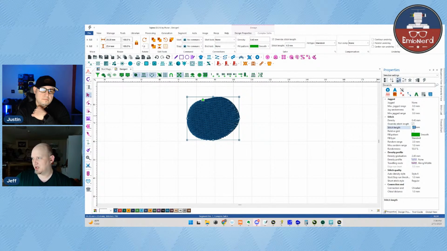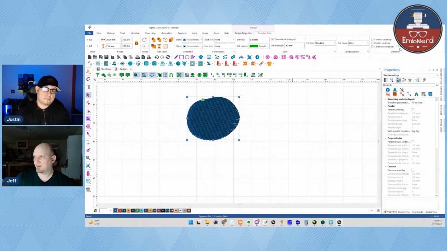If I wanted to change that, I could change that by overriding my stitch length and setting the value that I want. And again, up here I have my fill type, and my pull comp I can set here. I can set my underlay just by ticking some boxes. I have my underlay values over here, but I can just tick these boxes as well. Then I can go down here and drill in more into the settings, or if I have settings I like, I can save those.